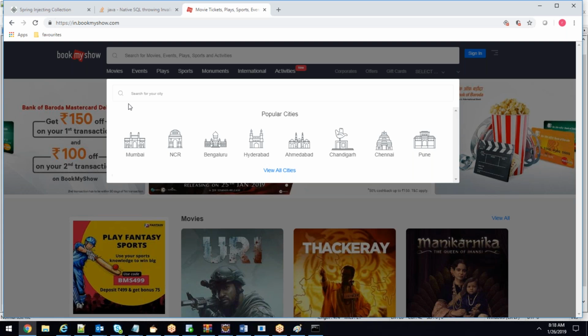This web page is sent by the server to the client, and the client is displaying that web page. Because the client sent a request to the server, the server sent a response back. This is the web page it sent. Whatever page you see on the screen, that is the web page.